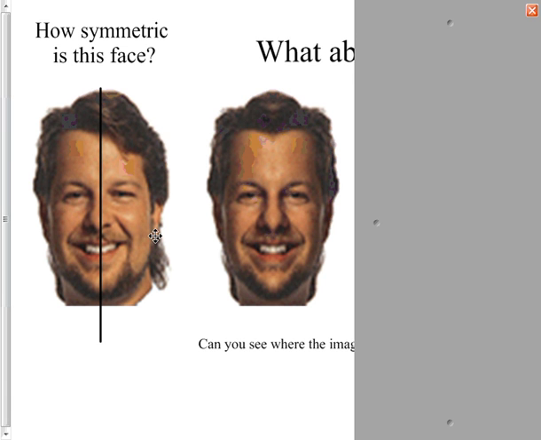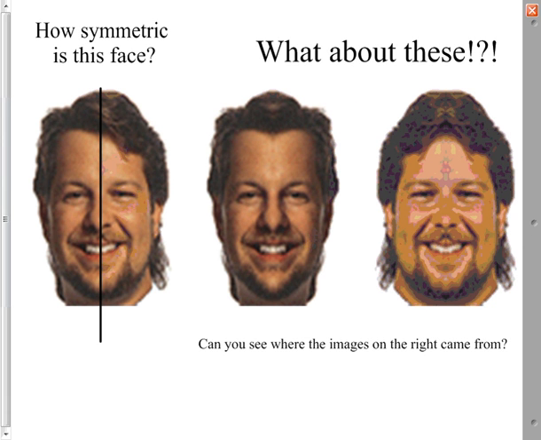And then if we take the right side of his face, or I guess the left side of his face, what we see is his right, he's going to gain a bunch of weight. He's going to have a double mullet going on here. So the symmetry, not all faces are perfectly symmetric, but those who are symmetric typically are deemed a lot more attractive. So hopefully that helps you with polygons and symmetry.